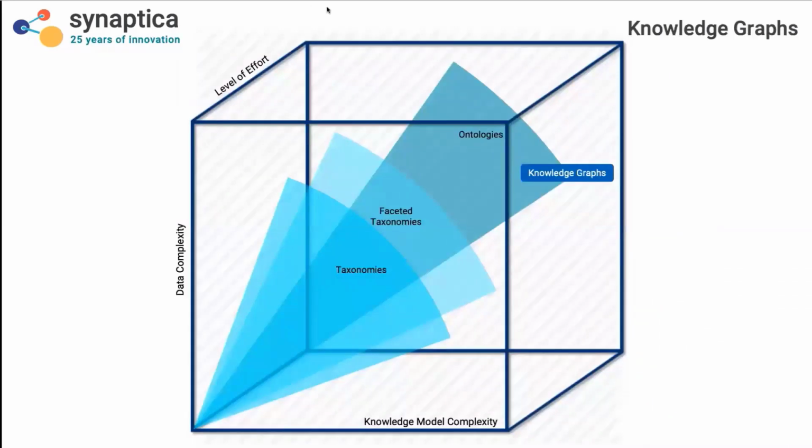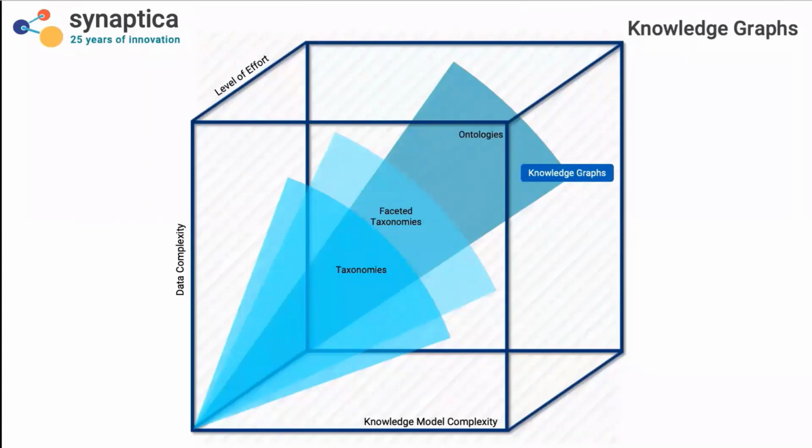Our final example of a use case is about knowledge graphs. Knowledge graphs can combine the features of many of the other use cases discussed. Ontology-based knowledge organization systems are complex in terms of effort, systems, and integration to model and deploy, and require more complex and time-consuming governance processes than many of the other structures that we've discussed already.